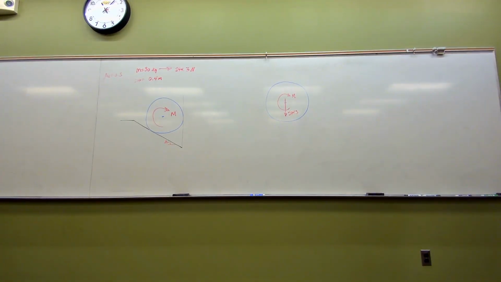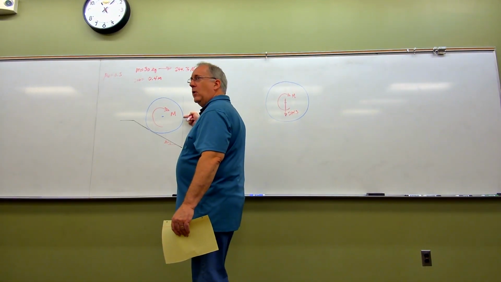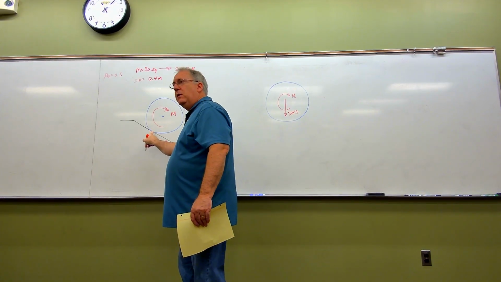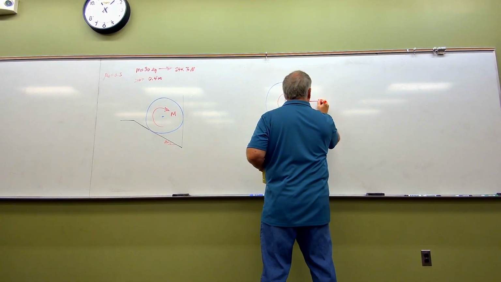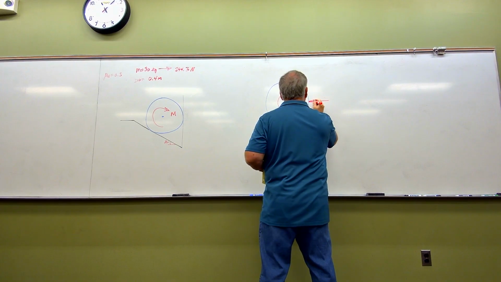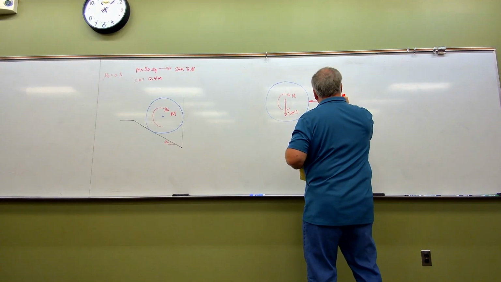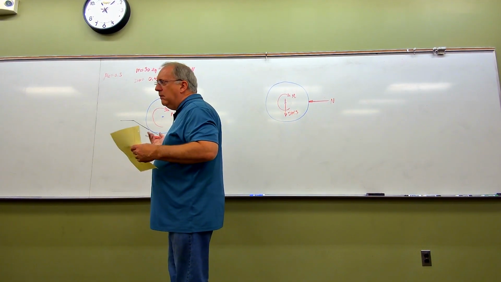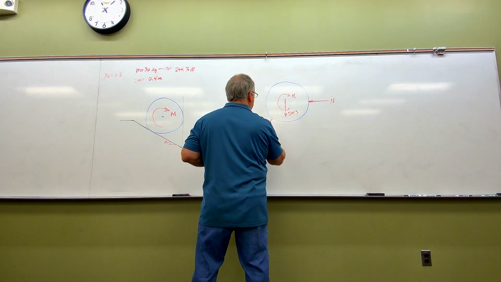As we continue looking at that, we realize, of course, that we would have a normal force, normal to this plane right here. We'd have a normal force, normal to this plane right here. So let's put those in place. I'm going to show a normal force here opposing. So remember, the cylinder wants to go this way, the normal force must oppose it. So normal force opposing that way. I'm going to call that one N. And the normal force I'm going to have down here, call it whatever you want to, but I'll call it force R in this case.